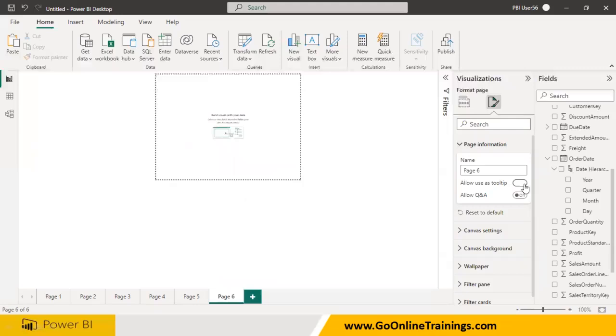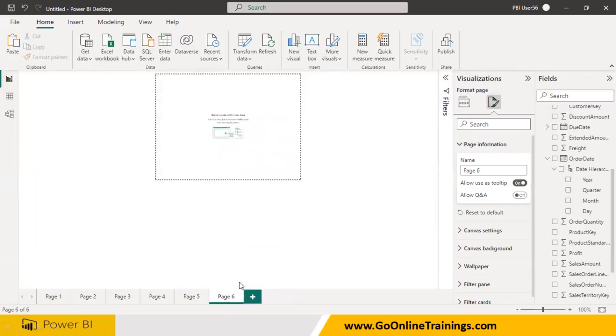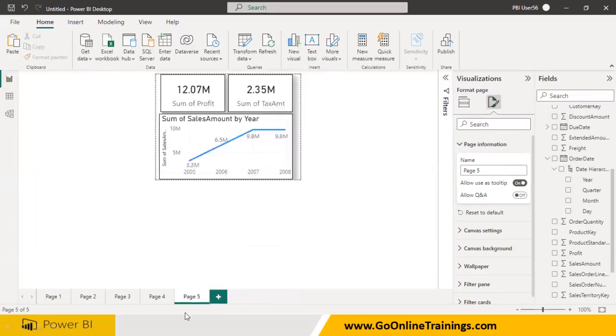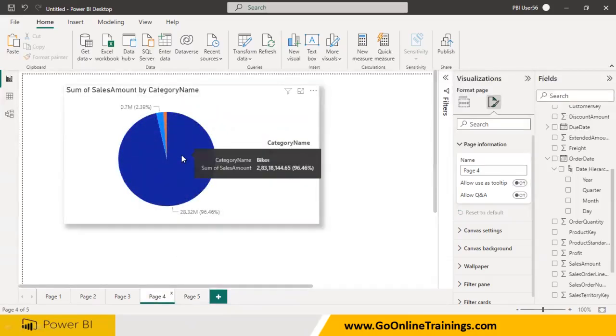Then afterwards, normally whatever you wanted to have, I have taken. So that is what I have created here. Now let me delete this page. This page I wanted to show as part of this tooltip. Right?